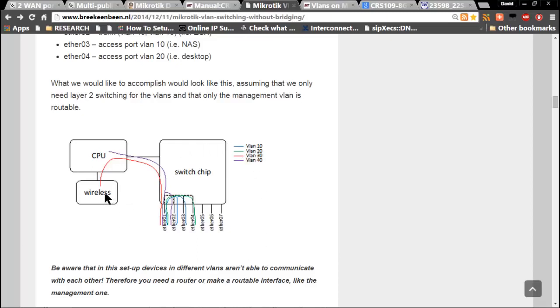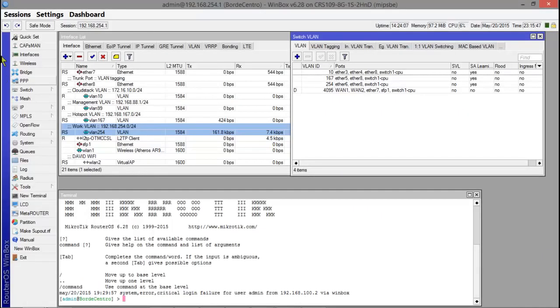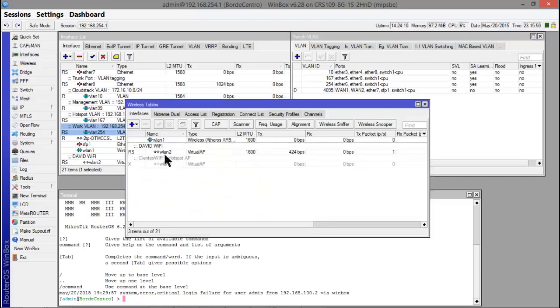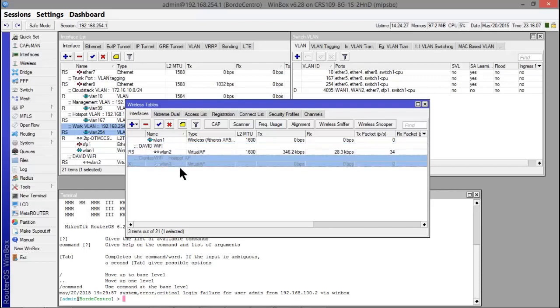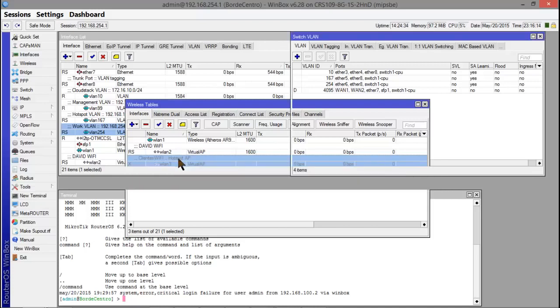I use the wireless chip on the CSR because as I showed you right here, let's go to wireless. I have some access points. I do not directly use the first interface, but I created virtual access points, one for my David Wi-Fi network, which is on the 254 VLAN, and the client's Wi-Fi, which I use to serve Wi-Fi, as I told you earlier.